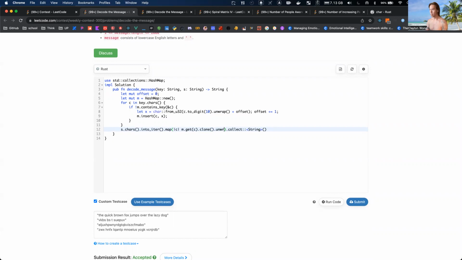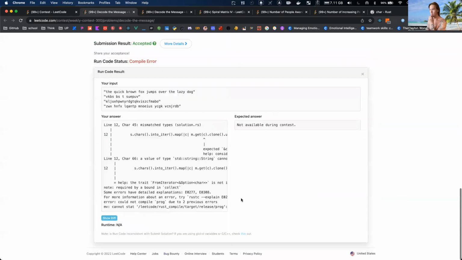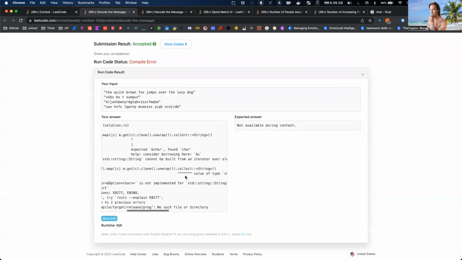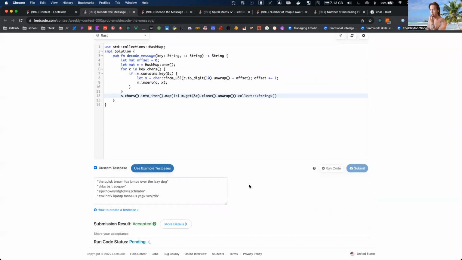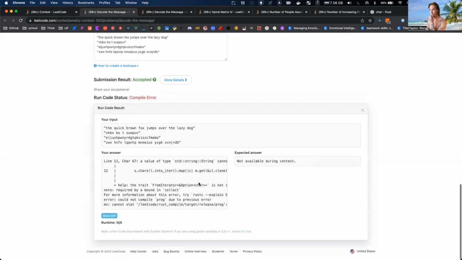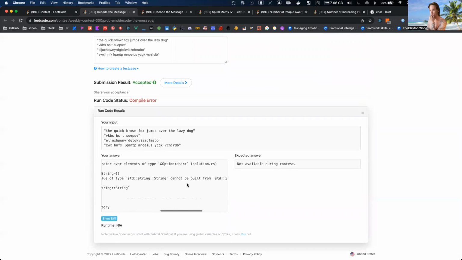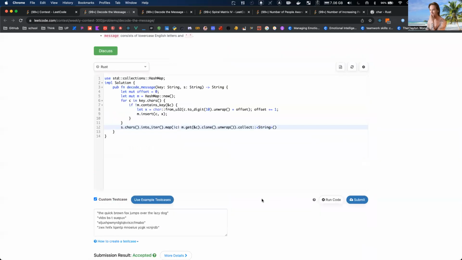Unwrap. Does that work? Well, that sucks.